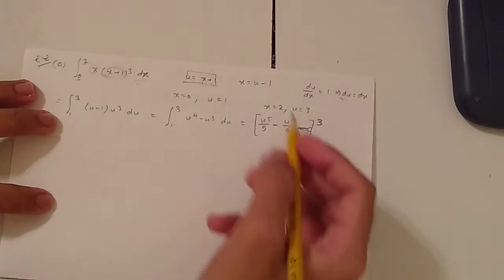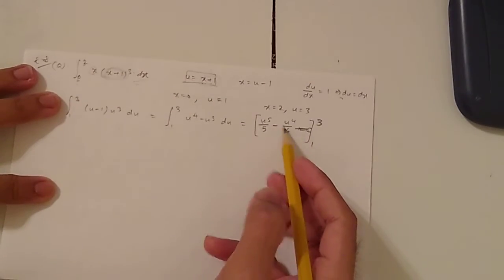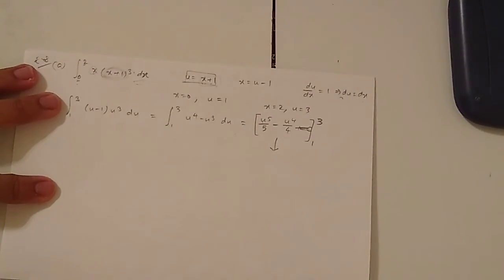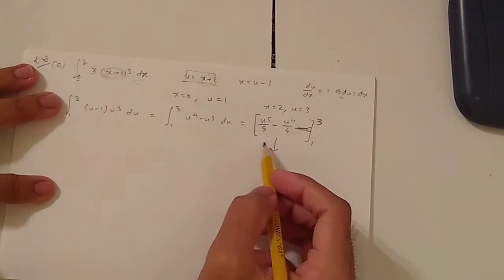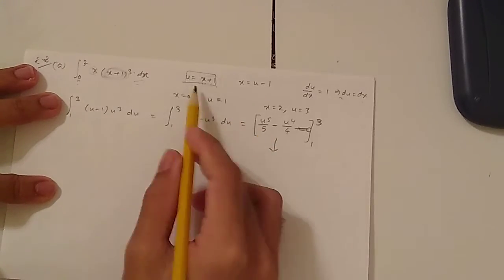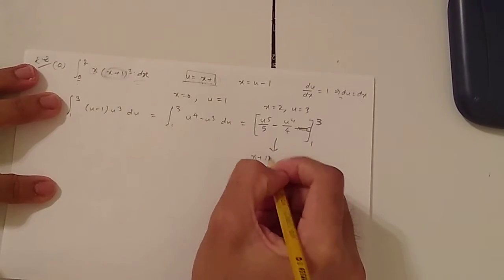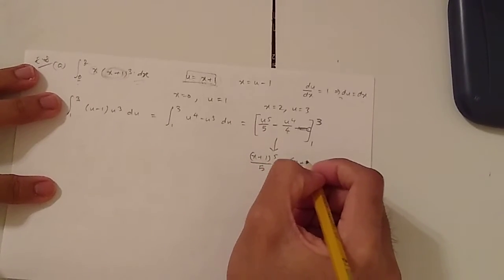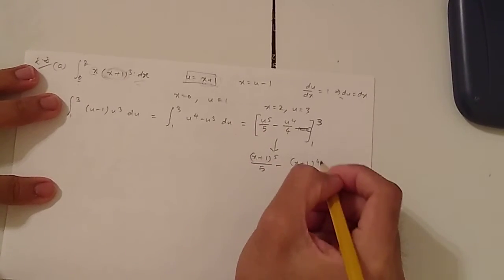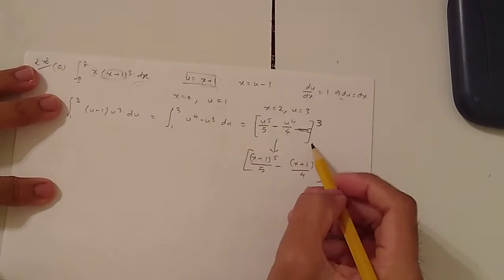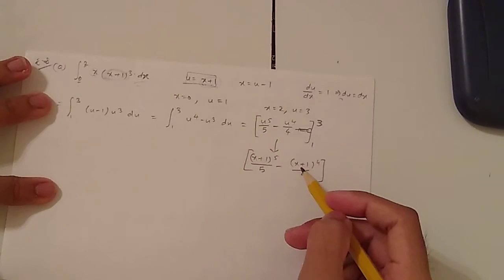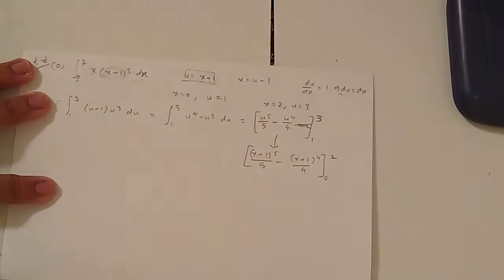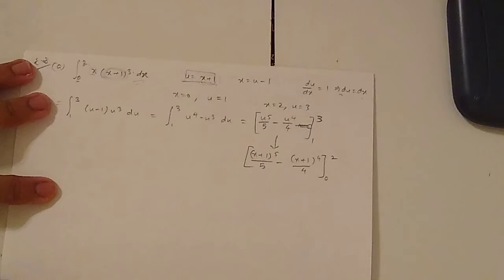So we'll try both of the methods. Let's say that we try to convert this into the x version. In that case, the x version is going to be substitute u with x plus 1, so that becomes (x plus 1) the whole raised to 5 by 5 minus (x plus 1) the whole raised to 4 by 4. Notice that this time the limits are not 1 and 3, because we are having x over here. It is going to be the x limits, 0 and 2.